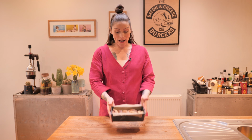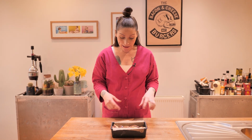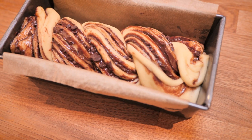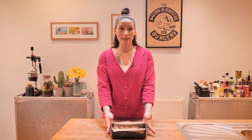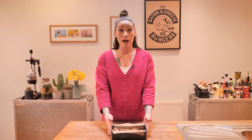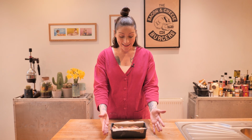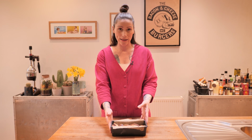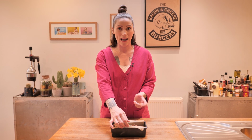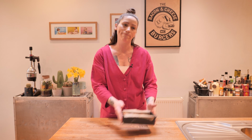So it's had its 1.5 hours roughly, just growing and rising, and as you can see it is puffed up quite a bit, so it's not quite double, and this now can be baked, and I'm baking mine at 175 degrees C, which is about 190 if you haven't got a fan oven, and this is going to be baked for 30 to 35 minutes, and the way that I test it when it's done is just to lift it gently out and tap the bottom, and if it sounds hollow then it's ready.